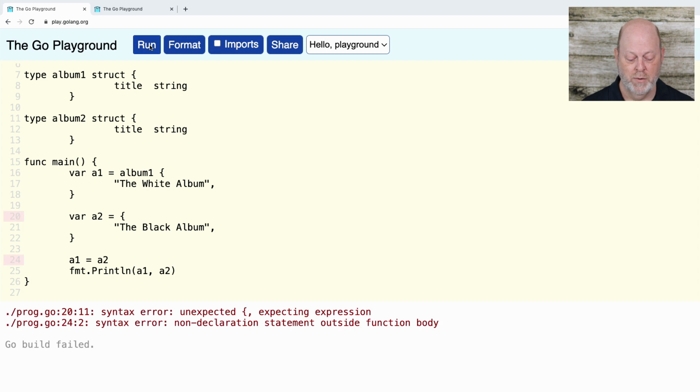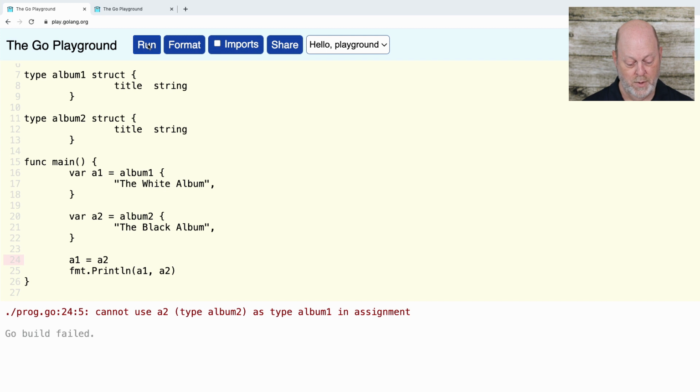The answer is no. Well, it won't work first of all because I missed that out. Okay, now I got the error I actually wanted. I can't assign A2 to A1. Why not? Because they're not the same named type.